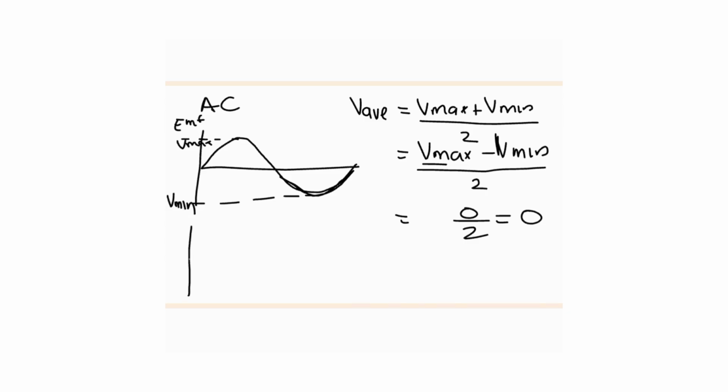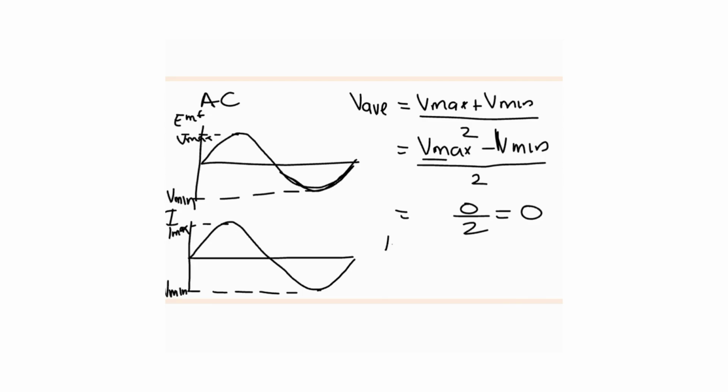If you think about current, let's say now we make use of current, and I have Imax. Remember I had said the current graph and the magnetic flux graph, or the voltage graph, are the same. Same thing, if I want to find I average, it's still going to give me 0, because it's going to be Imax minus I min divided by 2, which is 0 over 2, so that's 0.